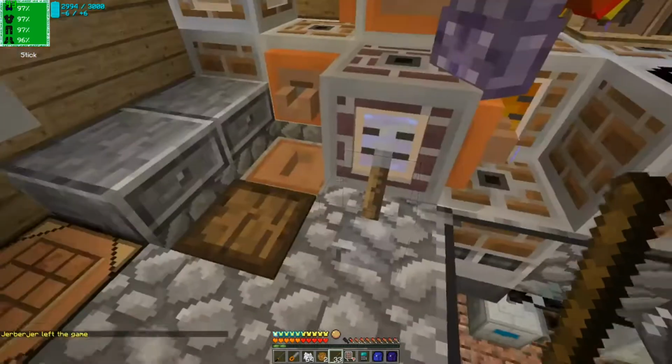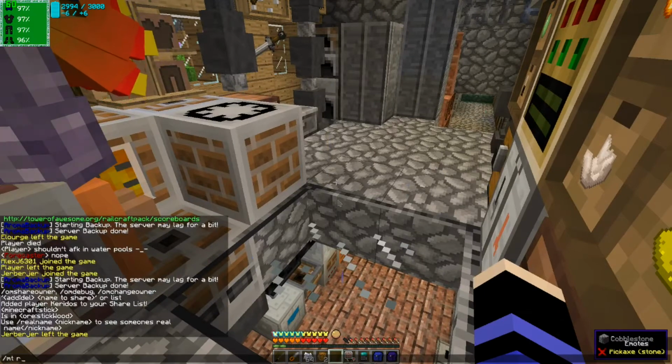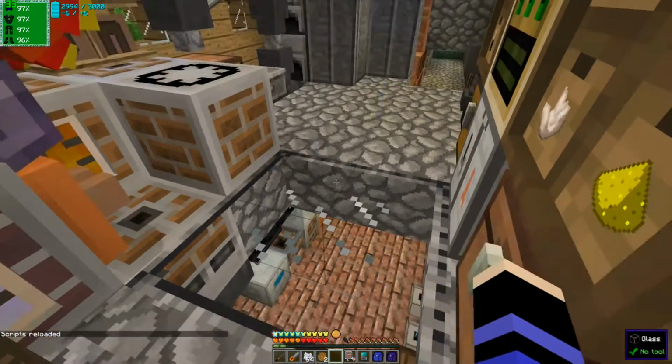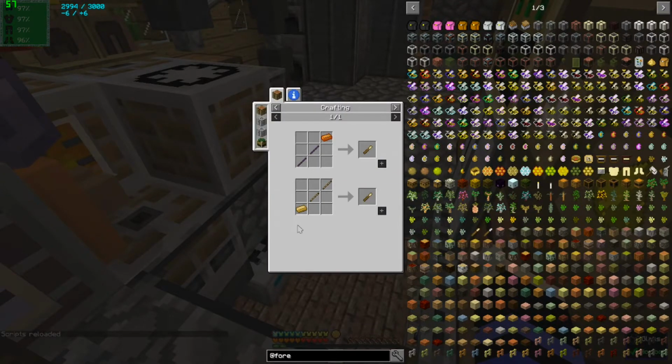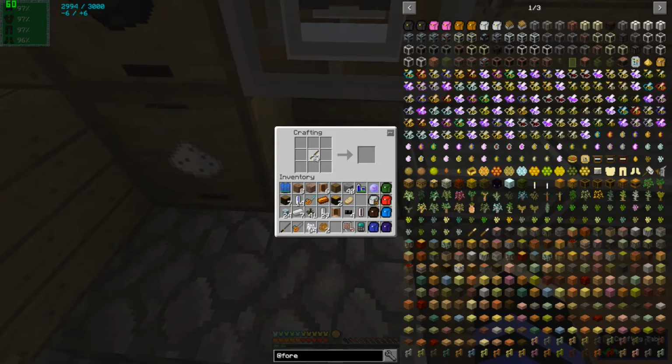And that was edited directly on the server. So if I do empty reload, script's reloaded. And now if I check the recipe for the grafter, we have an inverted recipe registered. Yes. So now, after just a few minutes, we can make us a grafter.